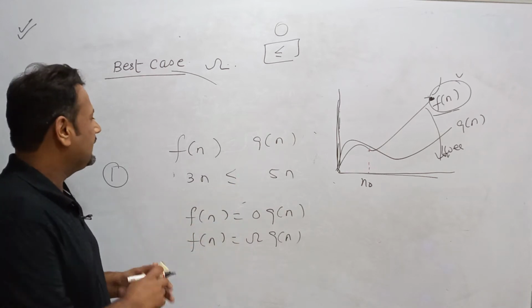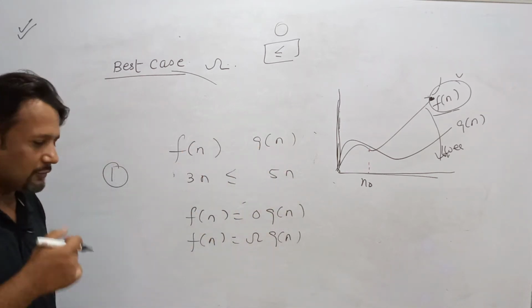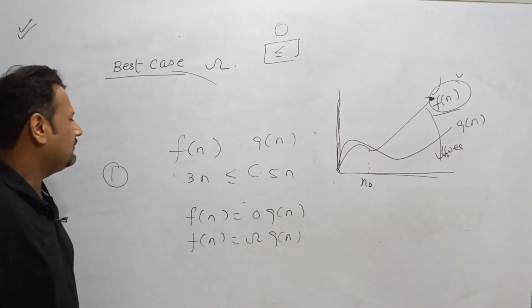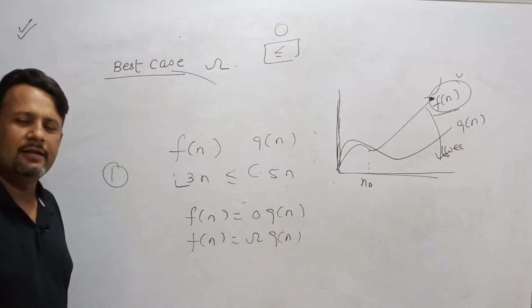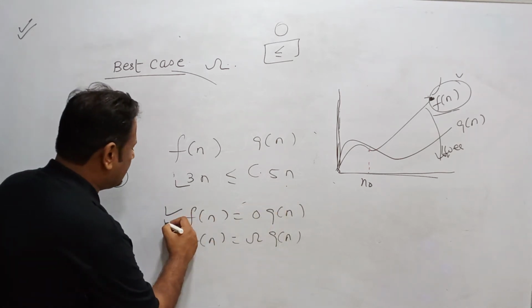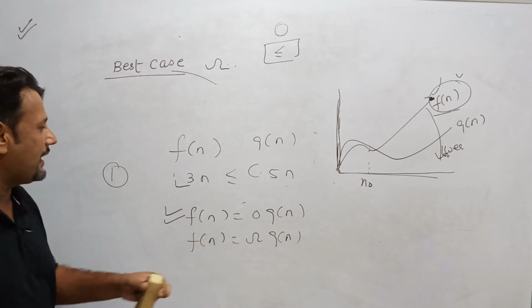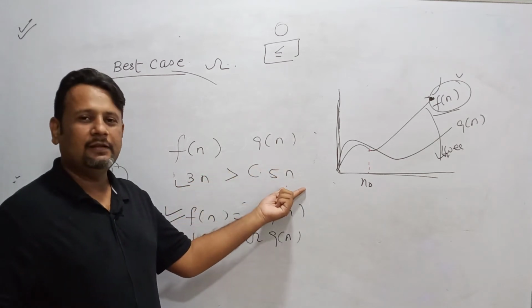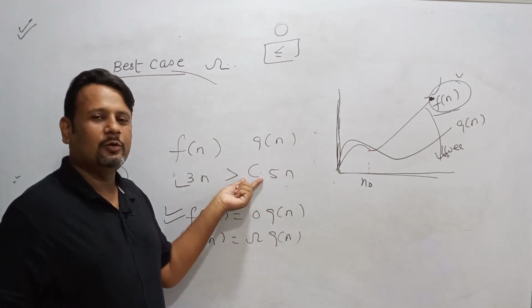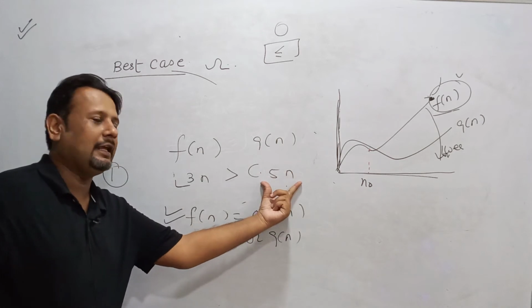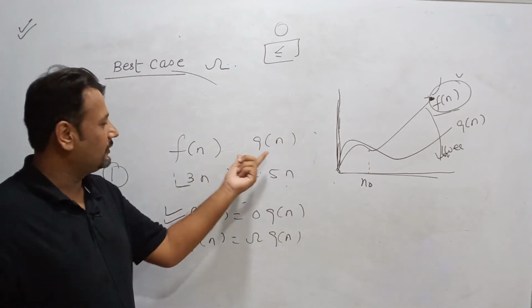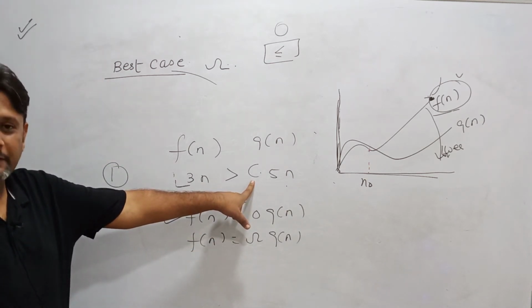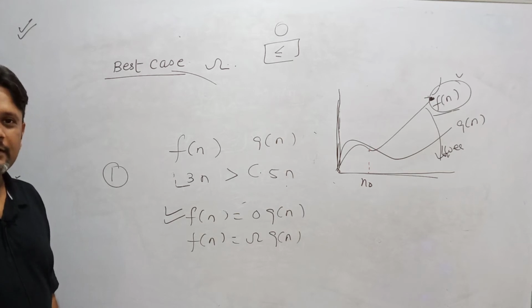If we have to prove that f(n) is less than g(n), what am I supposed to do? I have to prove it in this way. Now, if I take c, you can say 3n is always going to be less than 5n. That is true. There is no point; we can prove it easily. But if we have to prove it is omega, then this is supposed to be higher. Now, how do you prove 3n is higher than 5n? Simply take c equal to 1 by 5. This will become n, and this will become 3n. 3n is always going to be higher than 5n for c equal to 1 by 5, and for any value of n greater than or equal to 0.